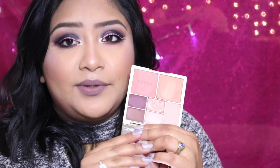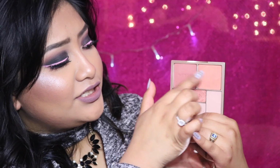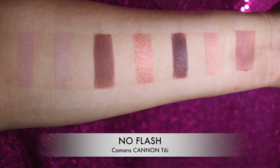But the quality in here is beautiful. You can get a couple of different looks from this palette. You get a blush, 2 blushes actually, and you can double them up as eyeshadows as well, which makes them really, really nice. And the colors on here are so pretty. If you want a tutorial with this palette, or maybe a video with 2 looks, definitely let me know. But just to give you an example, this is another eggplant shade, which I love those shades. This is one of the blushes, so pretty. The metallized one in the middle is a foiled metallic one. Oh, it's so pretty. Let's do this brown.